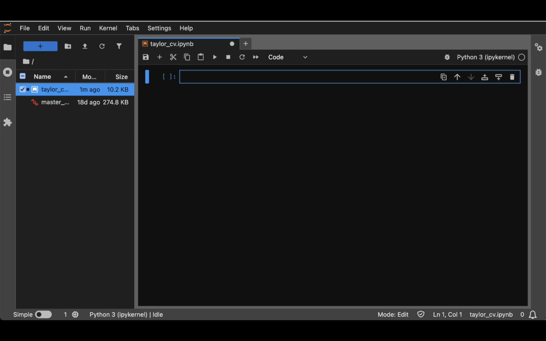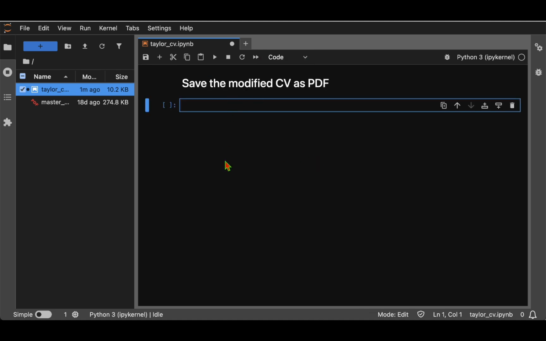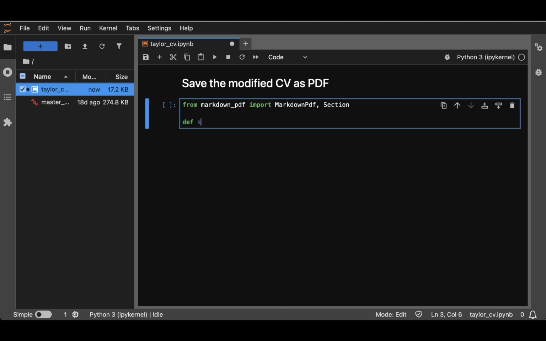So now what we're going to do is save the modified CV as PDF. Let's do that using markdown PDF. From markdown_pdf, import MarkdownPdf, comma Section, and we're going to say save as PDF, and we are going to pass the markdown content, and the output file is going to be tailored_cv.pdf.